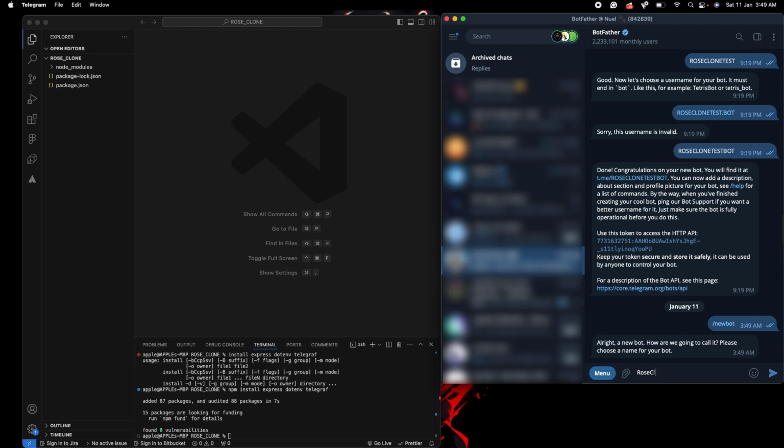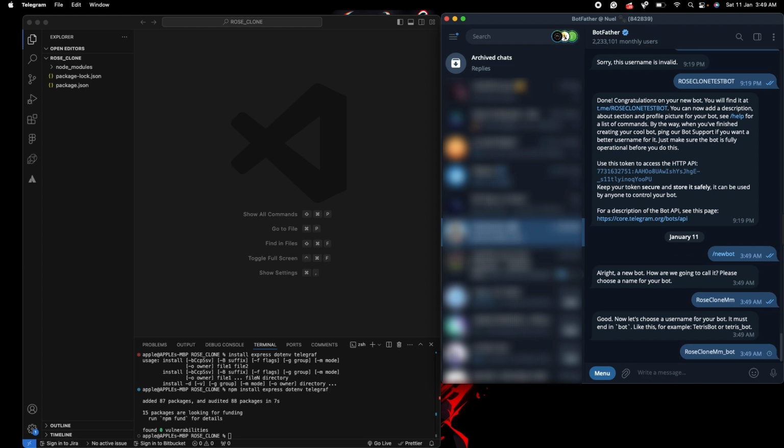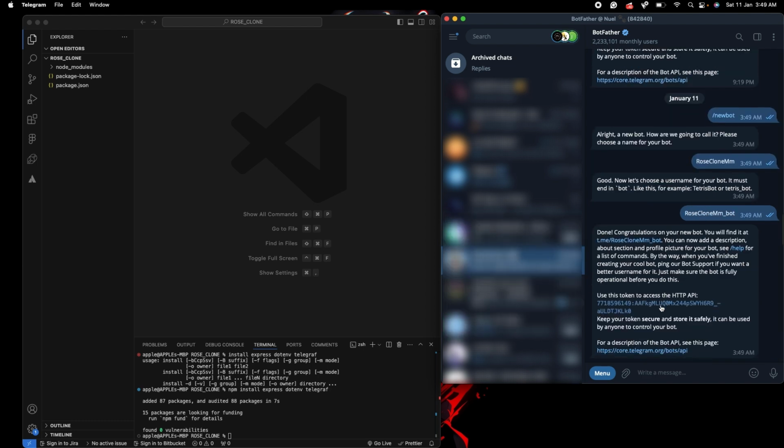Rose Clone bot. Let's copy this and add the bot. And now you have our token.